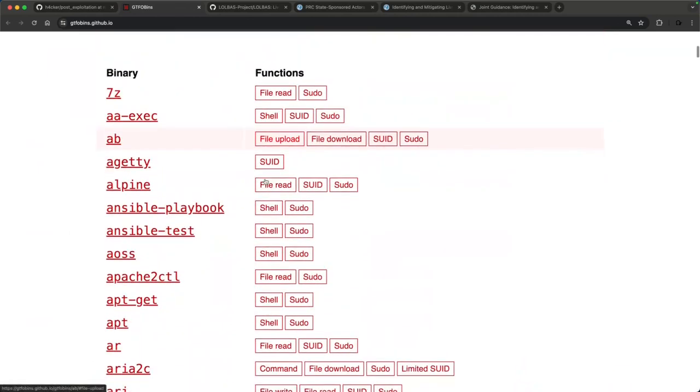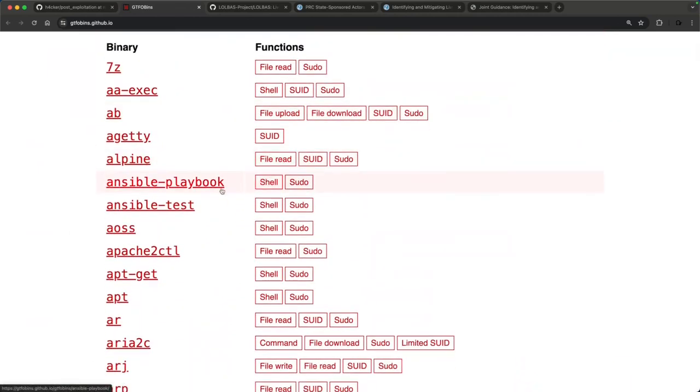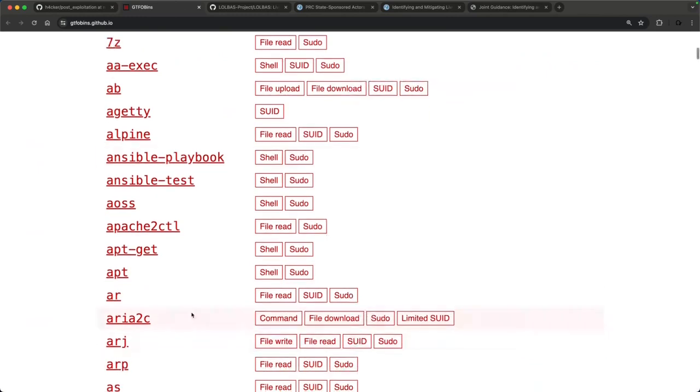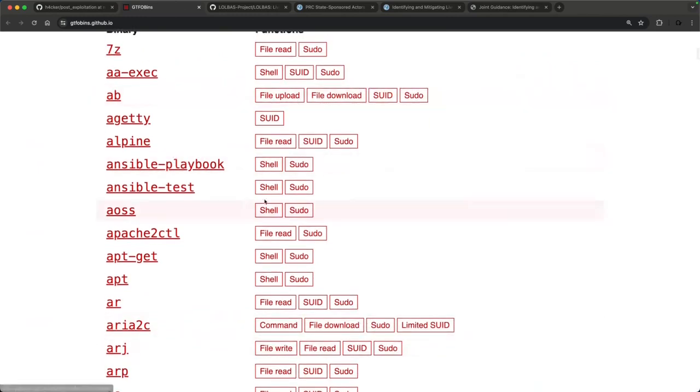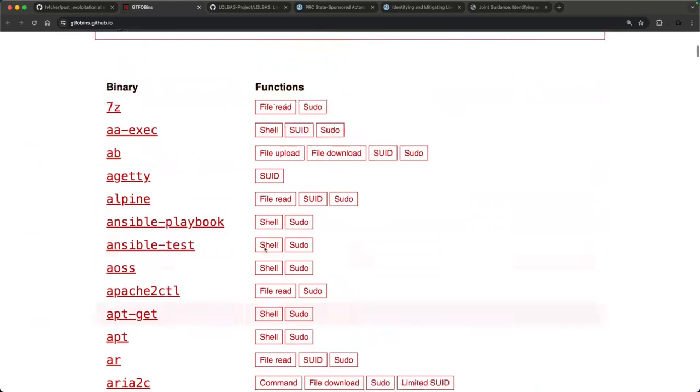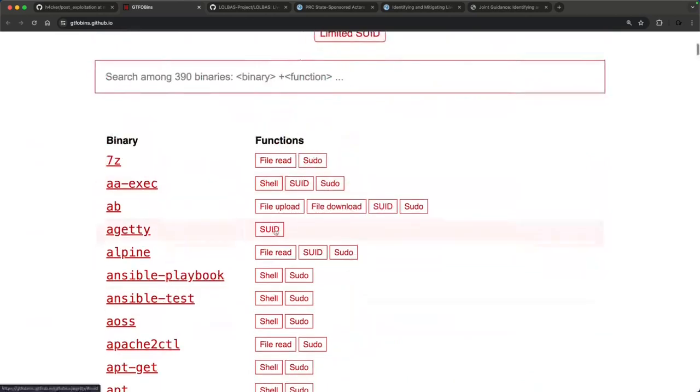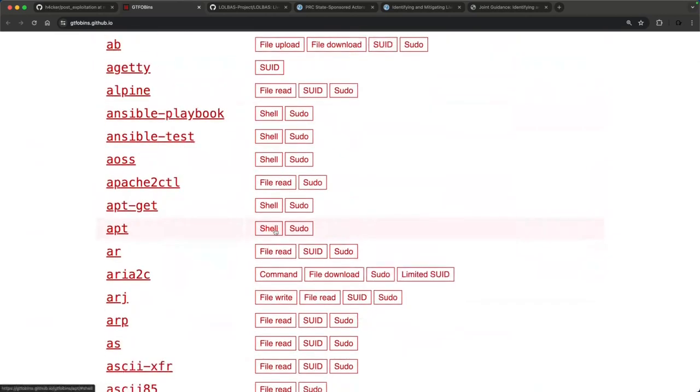So if you scroll down, you will see that you have from Ansible playbooks, again, a legitimate application, to apt-get, and then if you see down to the right is the different function that you can leverage, whether it's to get a shell, to get privilege escalation, and so on.